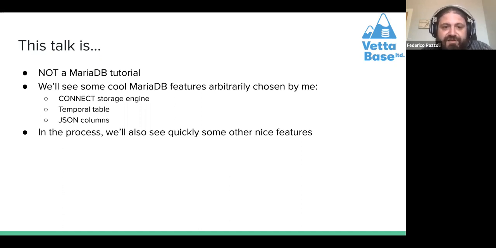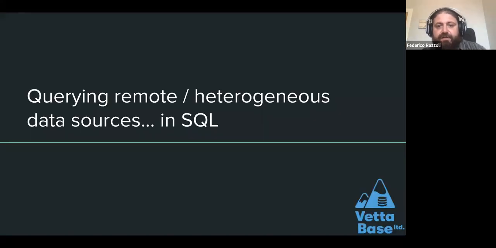Okay, so basically, I will talk to you about the Connect storage engine. In a moment, you will know what it is. About temporal tables and about using JSON data in MariaDB. In the process, we will also briefly see some other cool features that you may know or not, but they are minor features. So we will not talk a lot about them. Okay, so let's proceed.